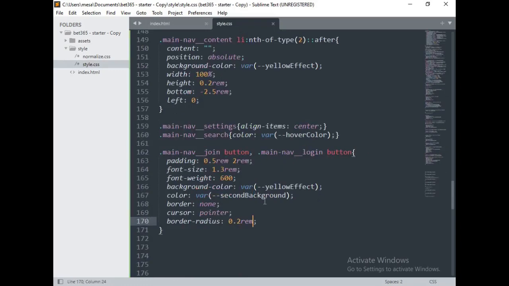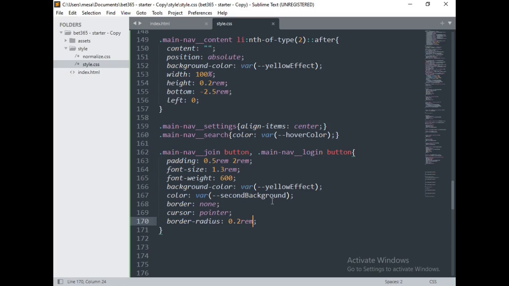Main nav, okay, for now the main nav, I will set it as it is.